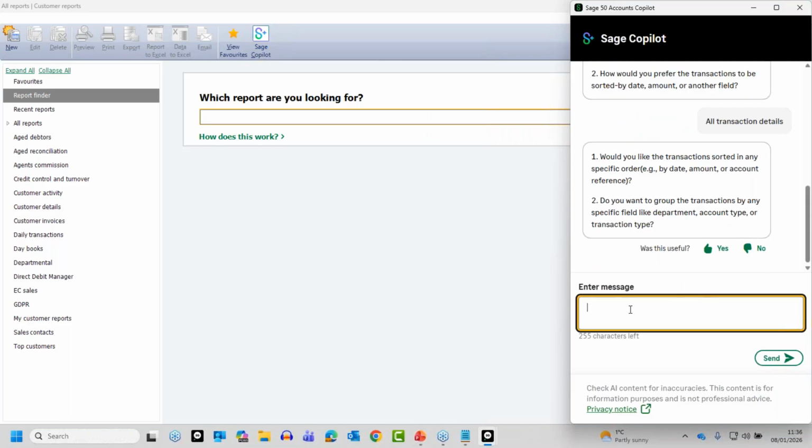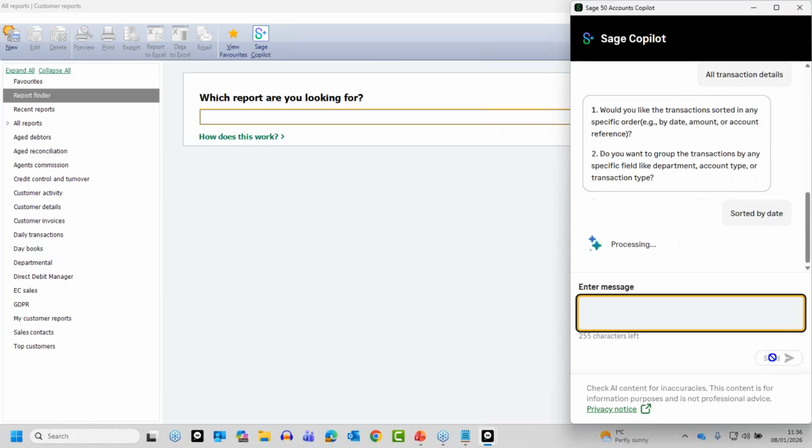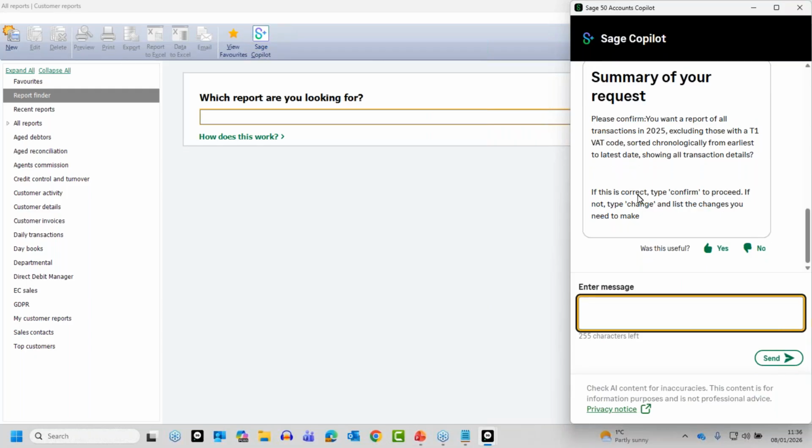So again, it's obviously asking me for more information. And then I'm at that point. So I've now got a summary. So hurrah. So I'll just type confirm. Say yes, that's what I'm after.